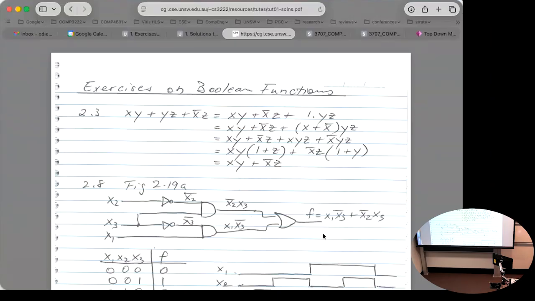The way to get the most out of a tutorial is to do the questions yourself first, or at least attempt them. Then you know what you're struggling with and can ask questions about those specific points when it comes to the tutorial. If you come in unprepared, you're not going to get nearly as much out of it because you don't know what you don't know.